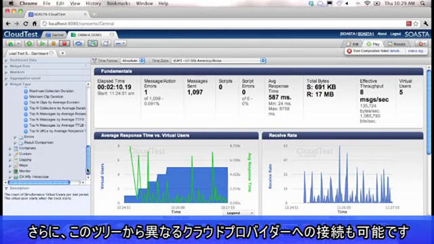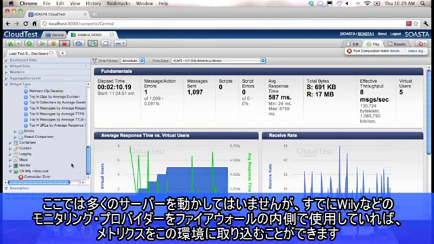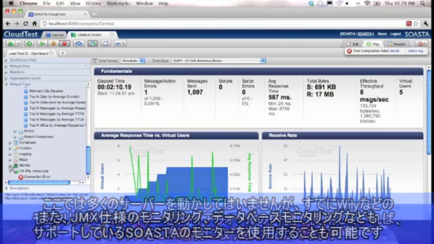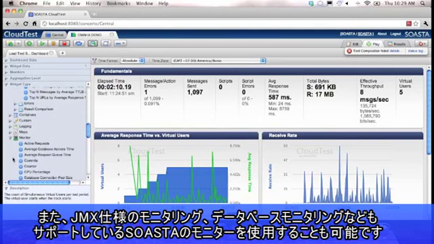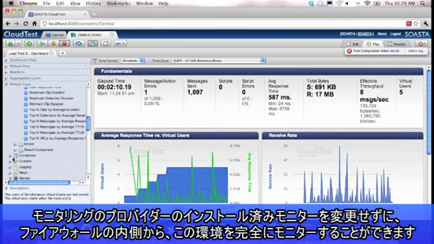What we also give you in this left navigation tree is the ability to actually connect to different cloud providers. Currently, I don't have a Wiley Introscope server running, but basically you'll be able to pull metrics from Wiley and from other monitoring providers that you already have behind the firewall into this environment. So if you want, you can use our monitors, and we have support for JMX monitoring and database monitoring, and so on and so forth. But if you already have a monitoring provider installed and you don't want to change and use another monitoring, we can pull monitoring in real time through a jump box that we can put behind the firewall and show them to you in this environment.